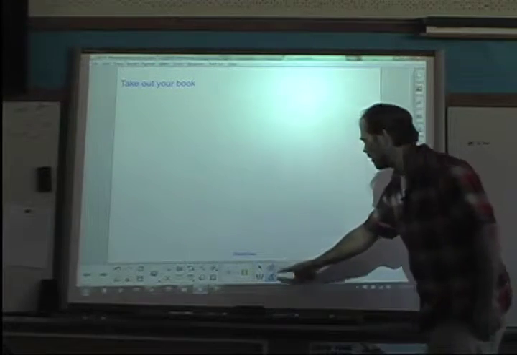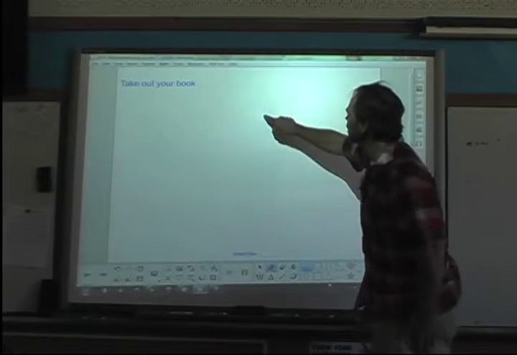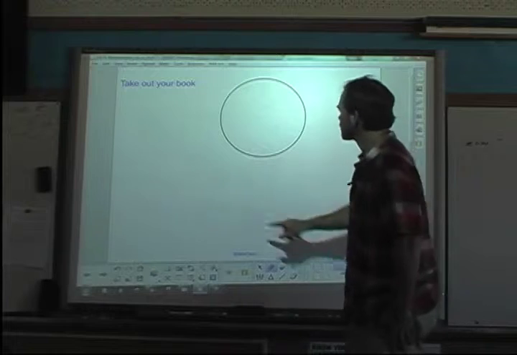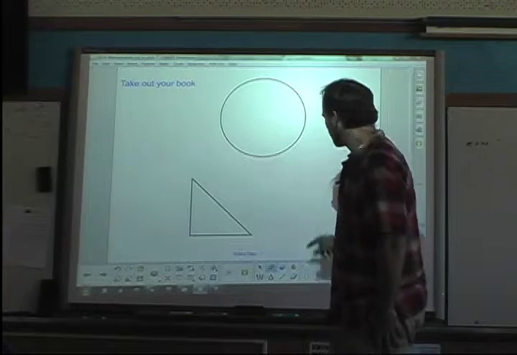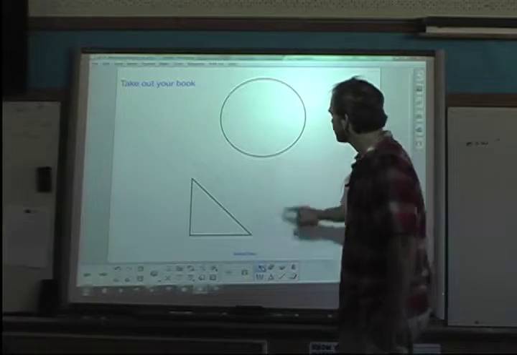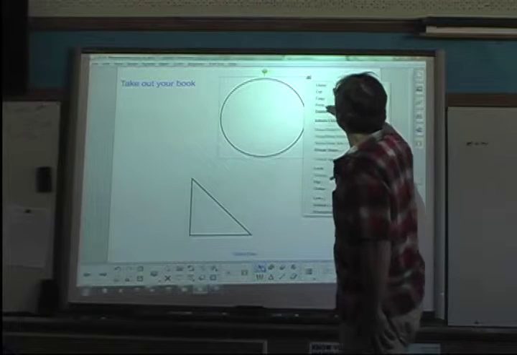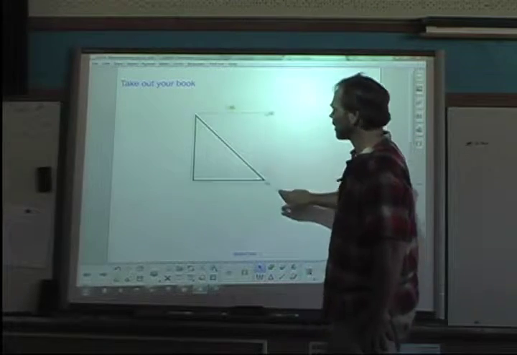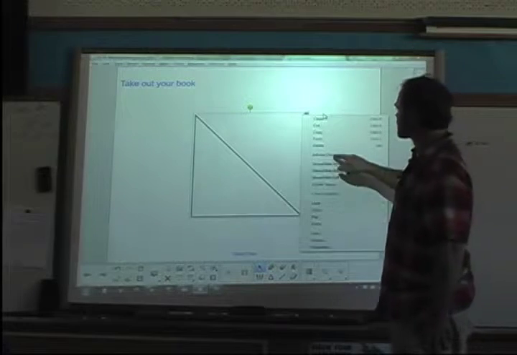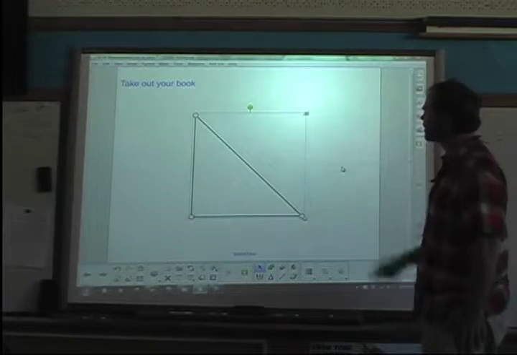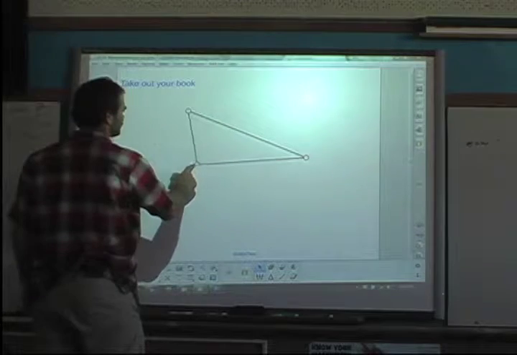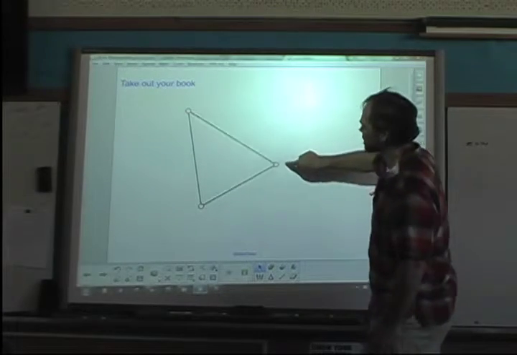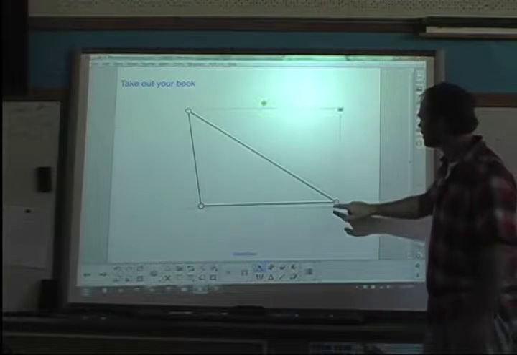Let's say I want to make a triangle. I have all my shapes built in here. There's a circle. There's a triangle. Let's get rid of the circle and move my triangle up into view. Let's make it a little bit bigger. And then let's tell it, hey, I want to show my vertices. But the greatest thing, I just want to move these vertices around that show them.